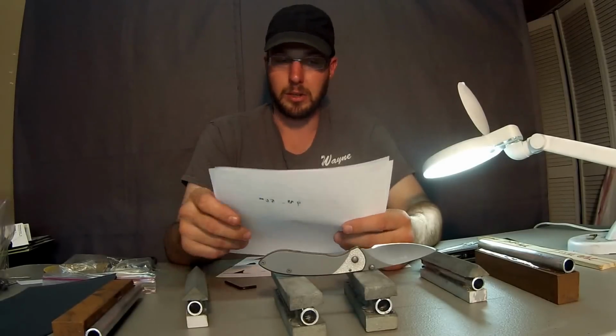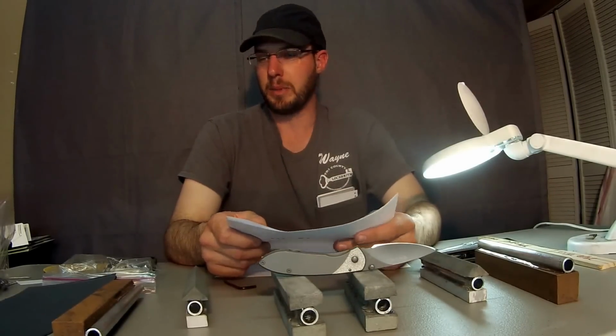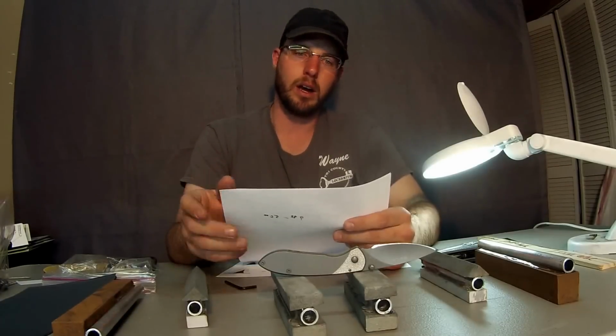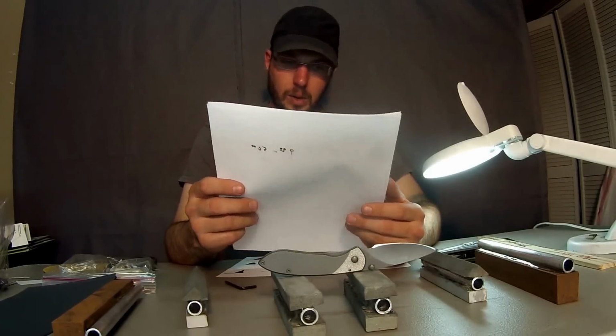Of course, there's diamond stones. Diamond stones are great. They last a long time. They're just really, really expensive. I have one for my kit, but I don't use it that much simply because it's only one. If I had the full set, I would use it more, but I don't right now.